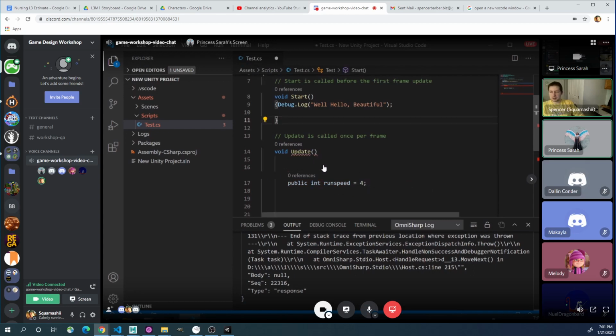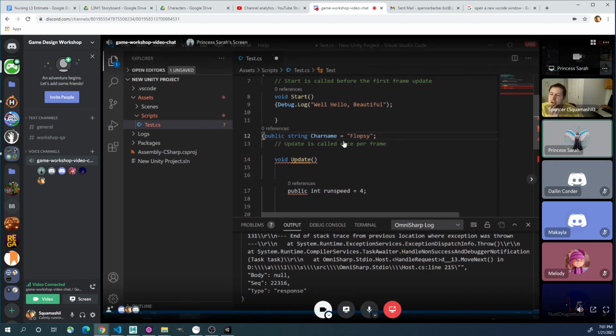Okay, so your public update thing right now is missing an open curly bracket. And these lines, so it says public string char name Flopsy, that does not need curly brackets around it. Isn't that what the exclamation point was saying?